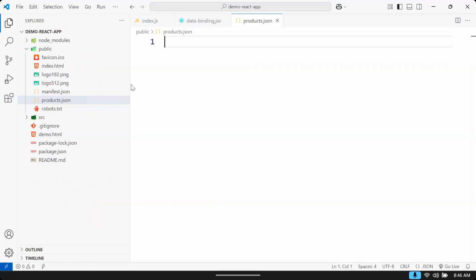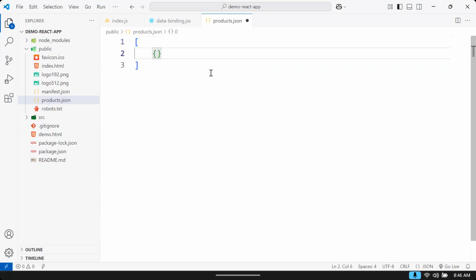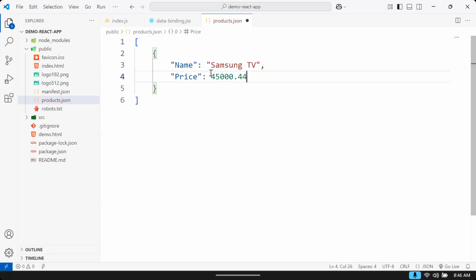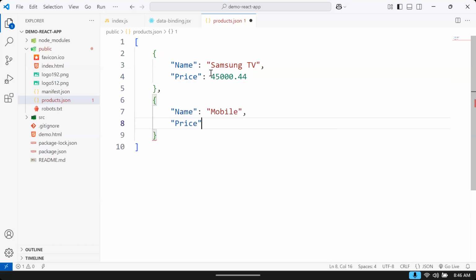Now let's create some data here. Roughly we are creating some data. I am creating an array, and in that array we have an object. You already learned how to design JSON. JSON has a key and value, and the key must always be a string. I give a name, some name, and we have price and some price. I will keep it simple. Let's put another object. Later we will use complex data. Mobile and price. Only two details are there.